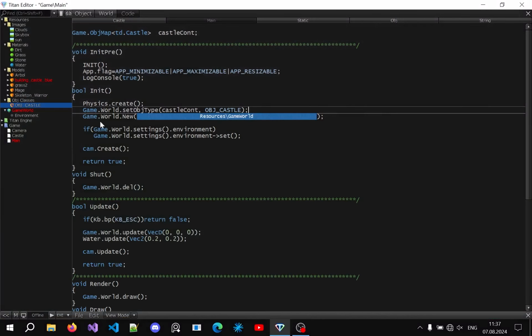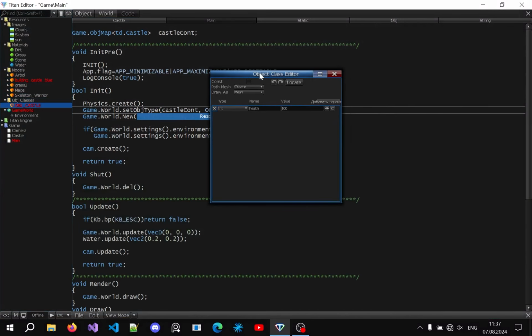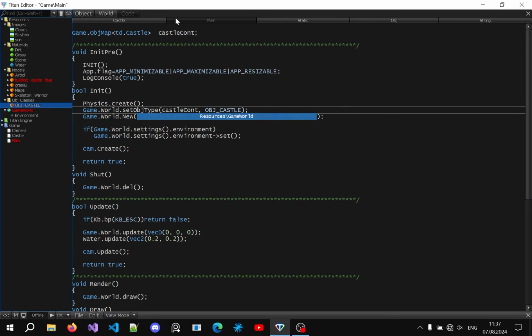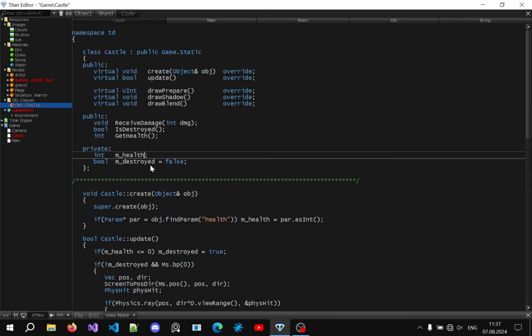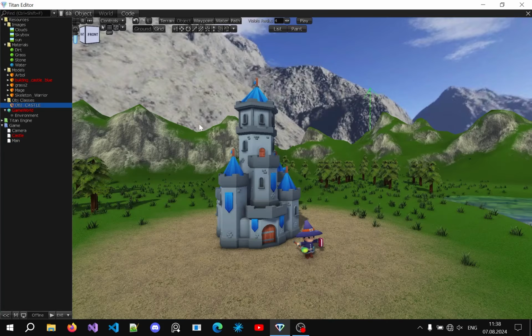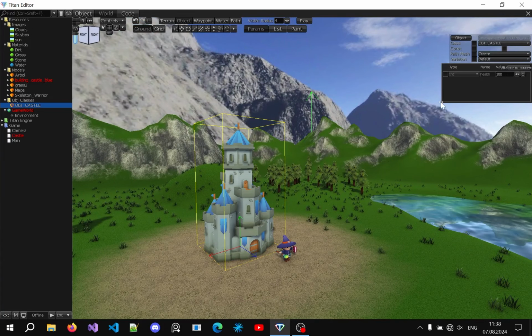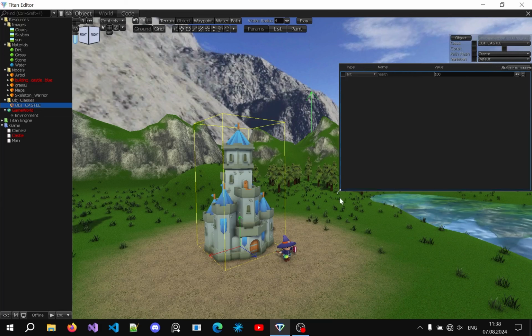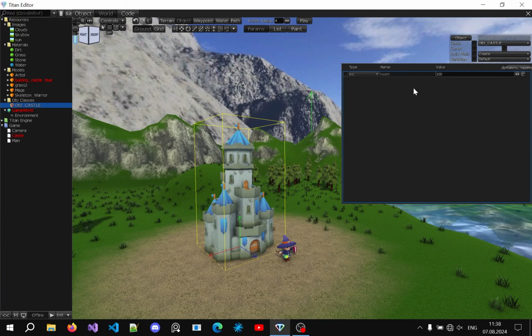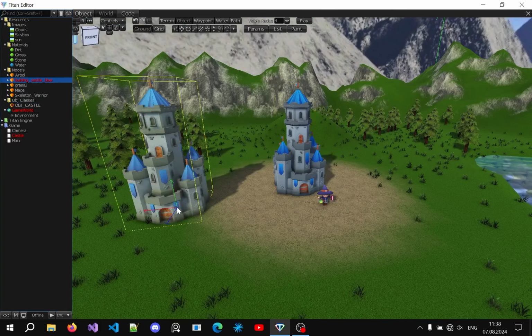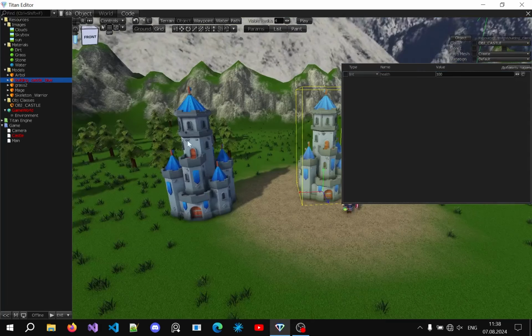One last thing I'd like to show is why are we creating parameters here? Why not just assign health here, like say 100? It seems to be the same thing. But what's cool about these object classes is if we go into the world, we can override these parameters the same way we can override the const, path, mesh, and other parameters, and have different objects of the same class have different parameters, and even add some more parameters to them. For example, let's add another castle. Let's leave this one at 100 and set this one to 500.